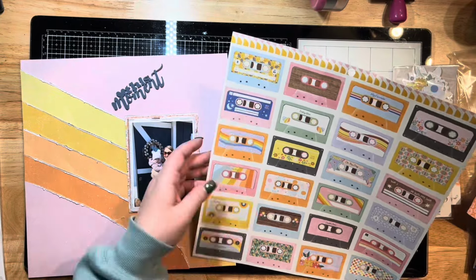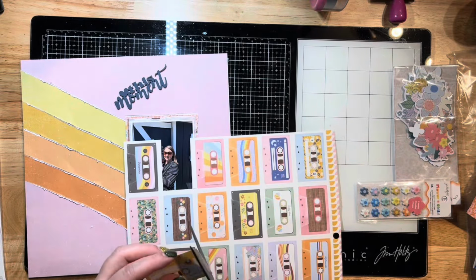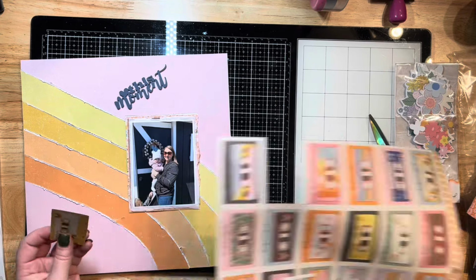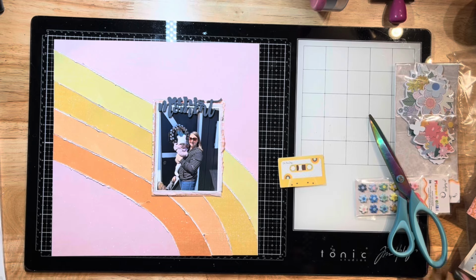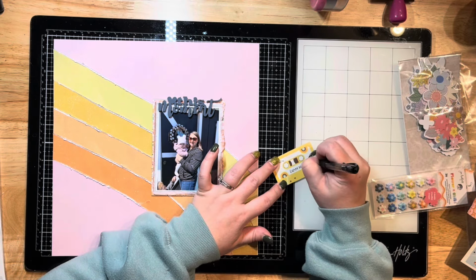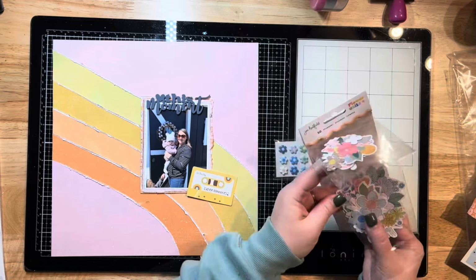I was kind of thinking I might cut some of those rainbows out and use them, but I ended up not cutting them out. I didn't use them on this one, but maybe I'll do that on a future layout. I really love these little cassette tapes, so I'm going to use one of those on my layout, and it has this fun little strip on it that you can add your date stamp or journaling on. So I am going to add Easter, I think I wrote Easter memories if I remember right, and then I'm going to add my date stamp probably on the top of my photo here. So I've got my little cassette tape cut out.